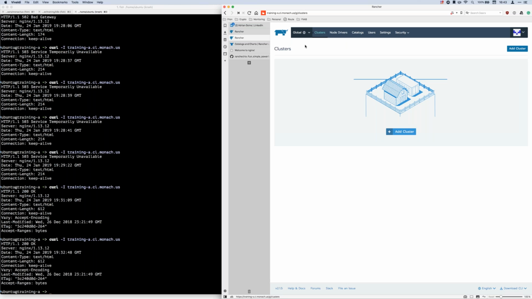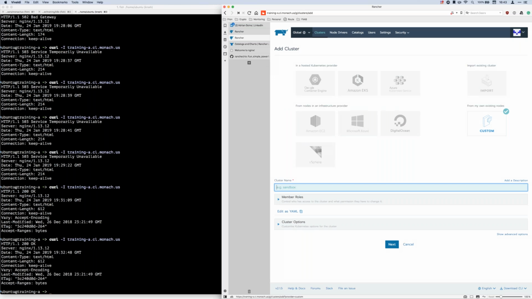Next one. Can you import an existing Kubernetes cluster installed at an on-premise data center, and how? Yes. You say add cluster, you say import. Unfortunately, I can't import the cluster that we are using because it already is wired up for Rancher.